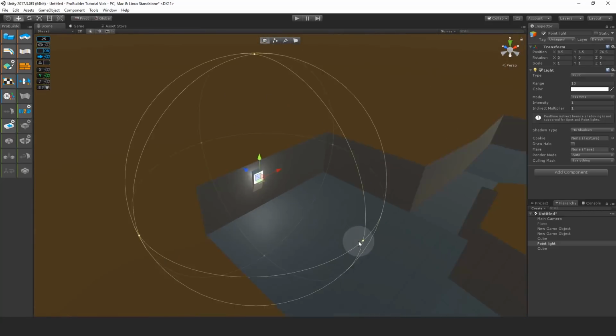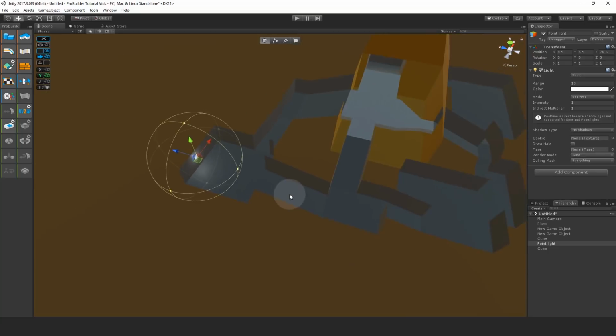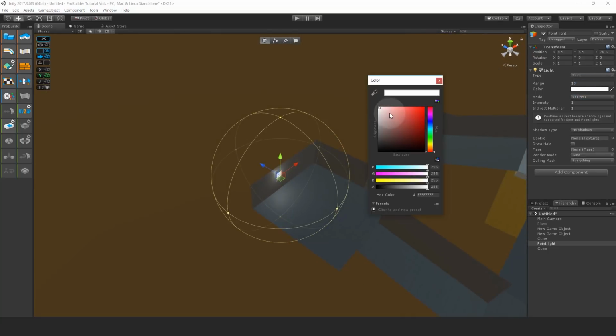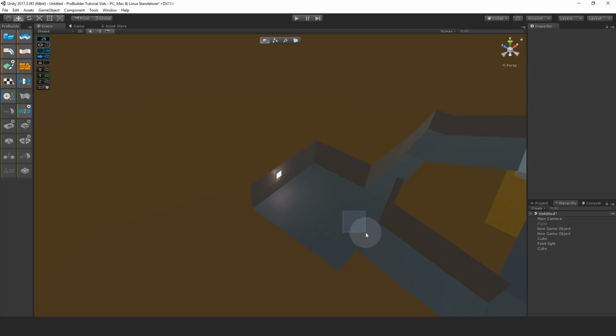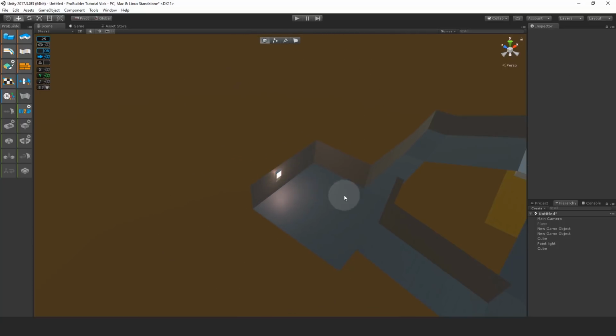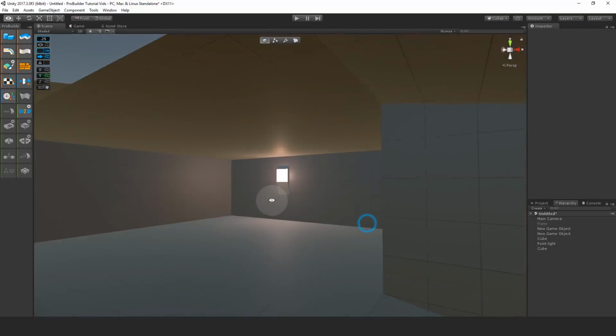And there we have our light. And this is, I guess, going to be the red side of this map. So I'm going to also set this color to have sort of a reddish, I guess that becomes pink tint. I don't want it to be too strong. Something like that maybe. And give it a bit more range. Okay, so that is a light.